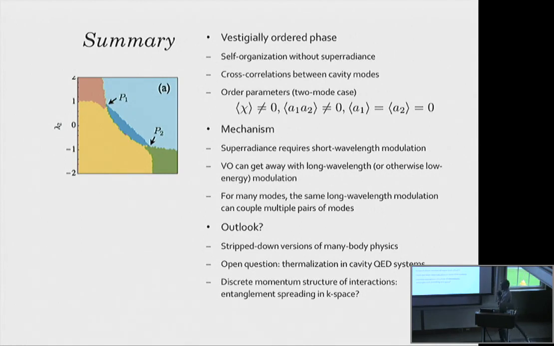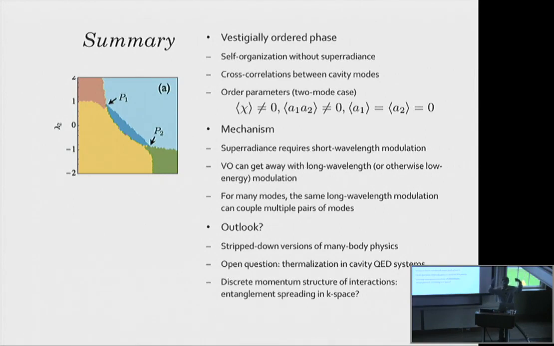And there are much more general questions where, again, Cavity QED and these infinite range interactions are useful. One of them is the question of how systems approach thermal equilibrium and how entanglement and information spread in many body systems. These systems are, in some sense, long range in real space, so they're very different from the systems that people normally look at in condensed matter. But one thing that's special about them is they're very structured in momentum space. You start out with a condensate at momentum 0, and you just move up these ladders.